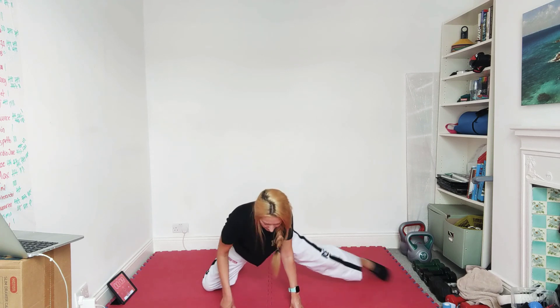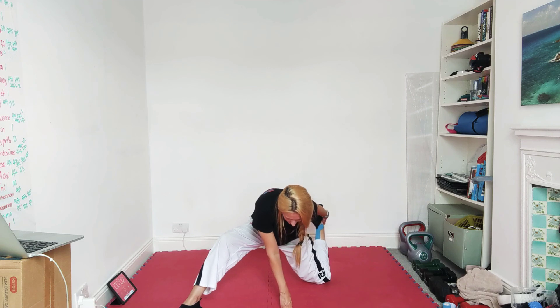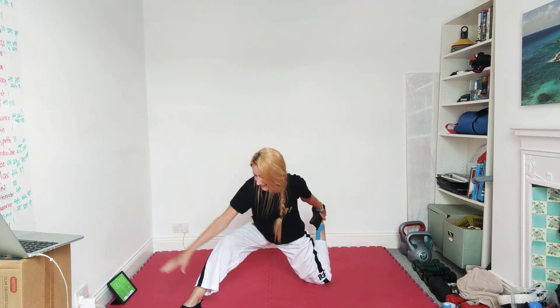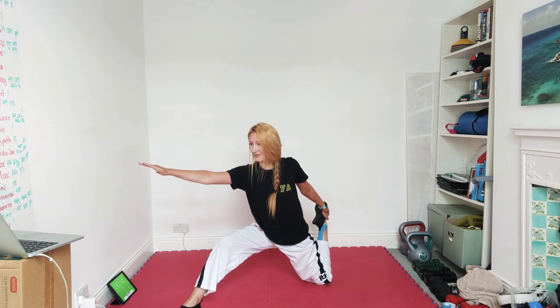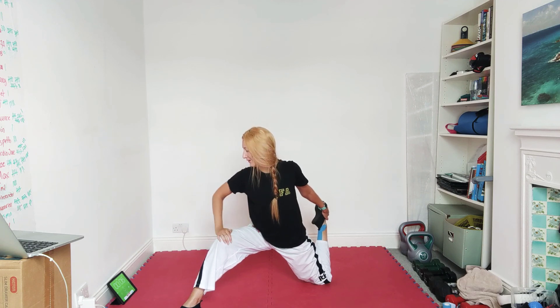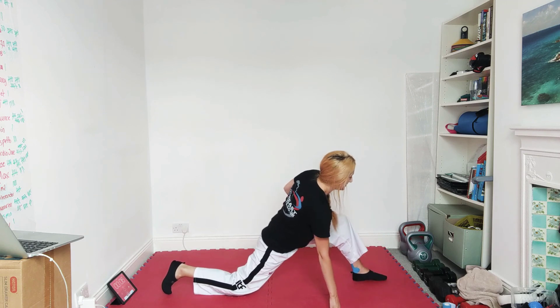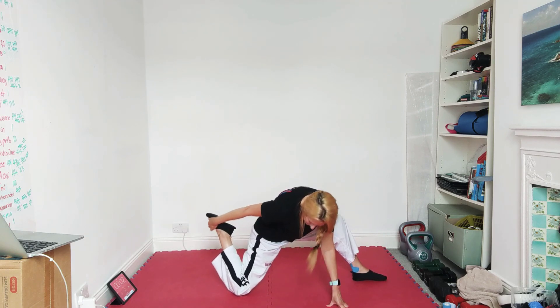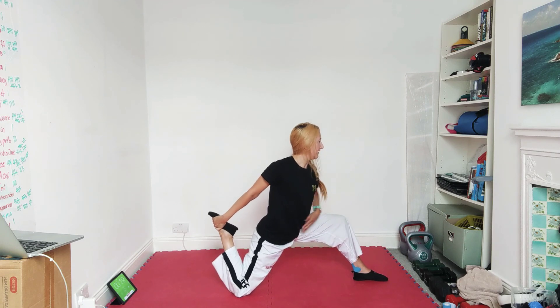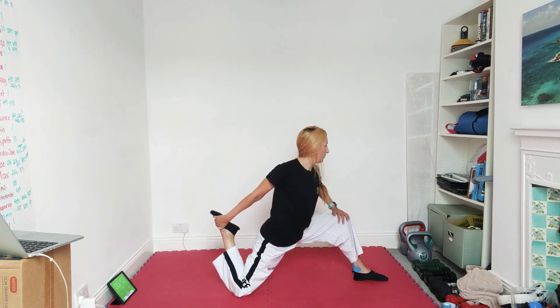We're going to go into a lovely low lunge — knee on the back foot on the floor — and then we're going to lift that foot up and pull it in towards our bottoms. Try, if you can, to push that hip forward — so we're leaning forwards into this. Two more seconds and we'll try the other leg. Over we go — knee on the floor, take your time moving between these, bring that foot up, get your balance, and then rather than being up straight, we're going to lean forward and let that hip travel.